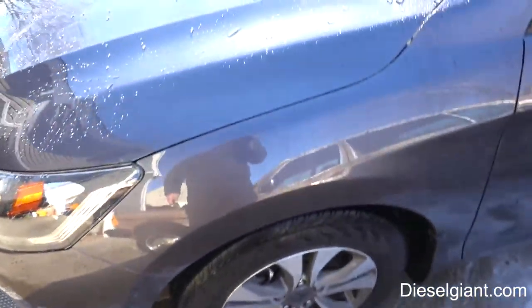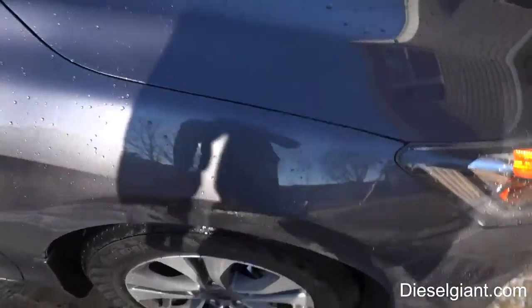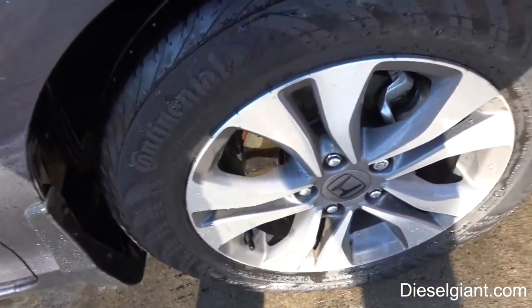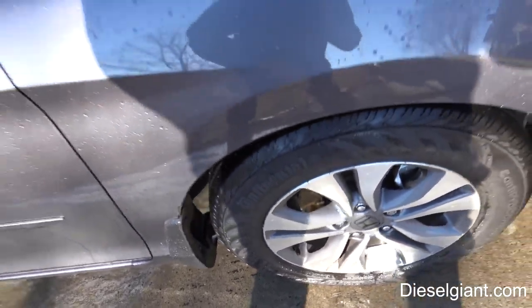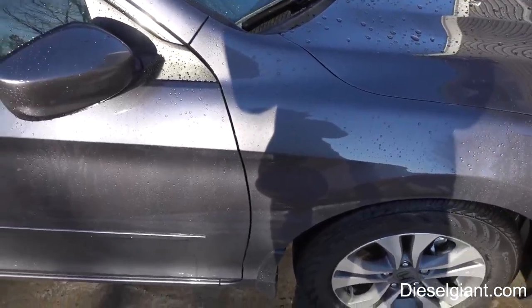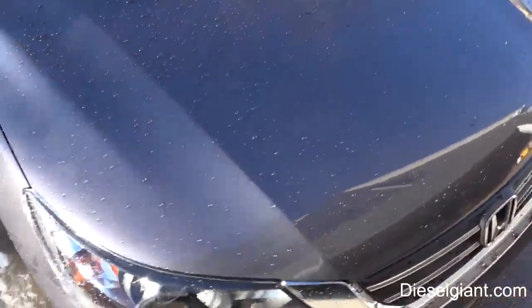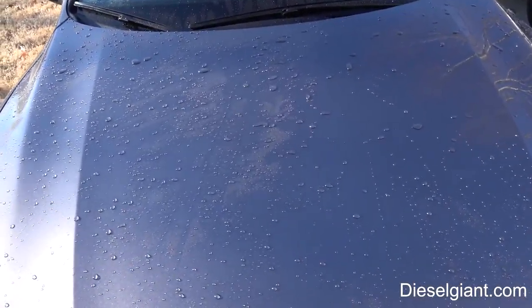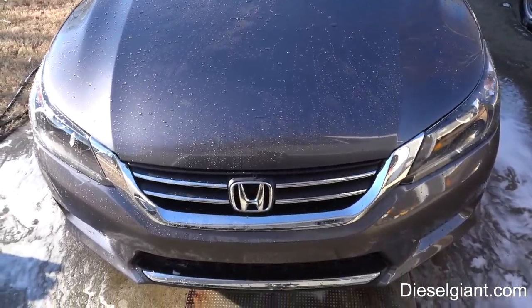It removed, let me see if I can get the camera. It isn't a light, but it removed quite a bit of brake dust from the wheels. Most of that is going to be bonded, and you don't expect a foam pre-wash to remove that. What we're shooting for is the non-bonded contaminants, which it does a fine job of.